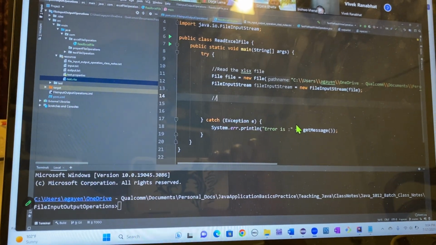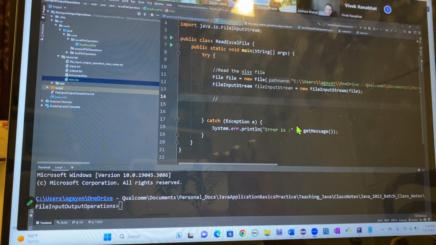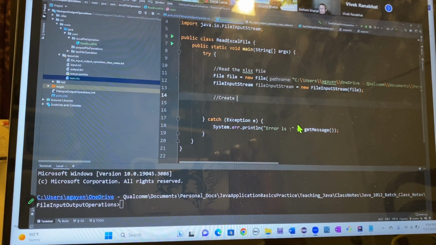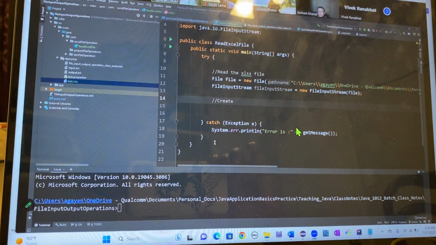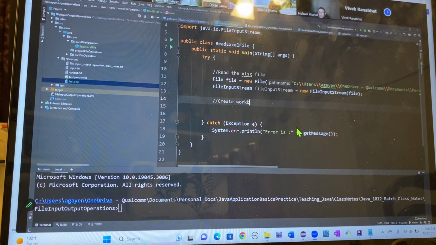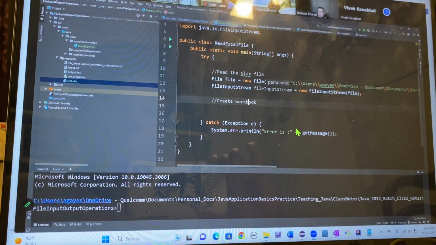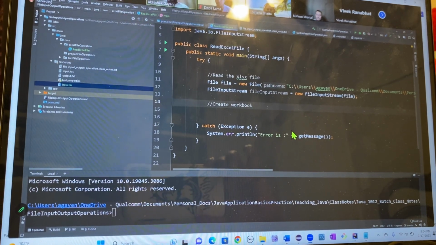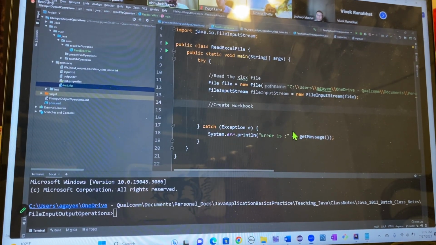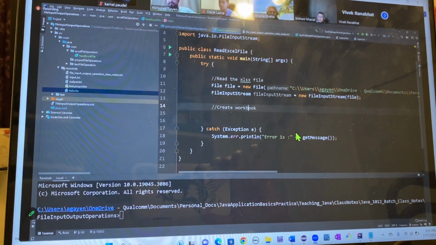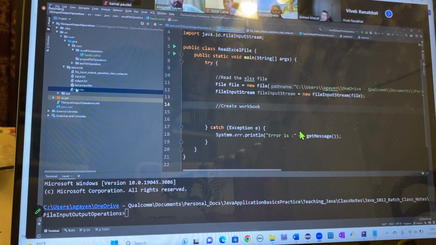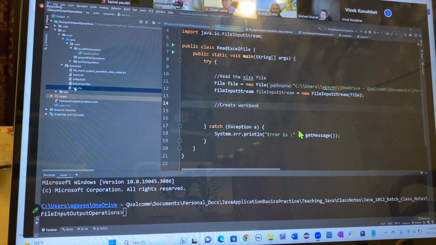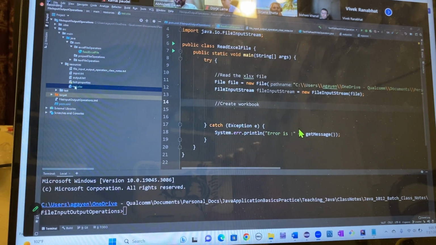Next is the important one, which is, listen very carefully, we need to create a workbook. Something is called a workbook. This workbook is something in the Apache POI jar, right? Inside that, this entire Excel sheet is being considered as a workbook. So if I can open again, I'll keep it open on the side. Just allow me opening.